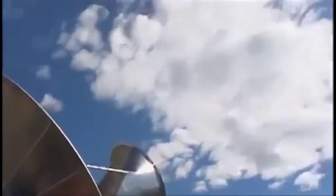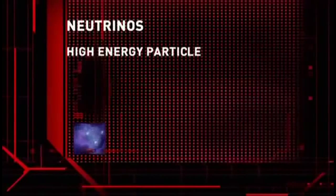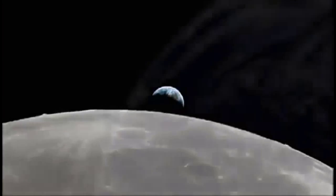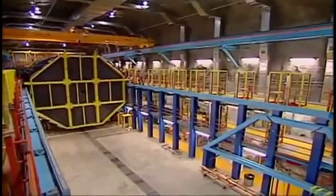Scientists continued to present new suspects as the search continued for dark matter. Previously discovered exotic particles like neutrinos were reconsidered. Like dark matter, neutrinos are passing through the Earth millions of particles at a time. But they are too light to account for dark matter's effect on gravity. And scientists can recreate neutrinos in particle colliders. They also come from the sun.